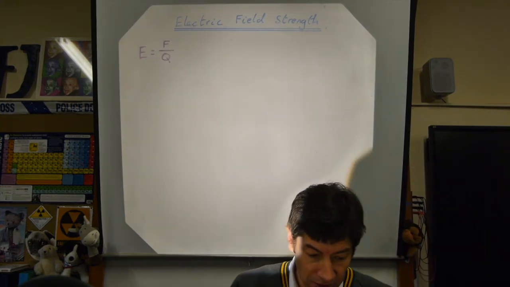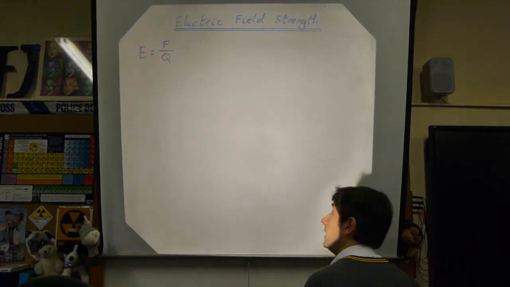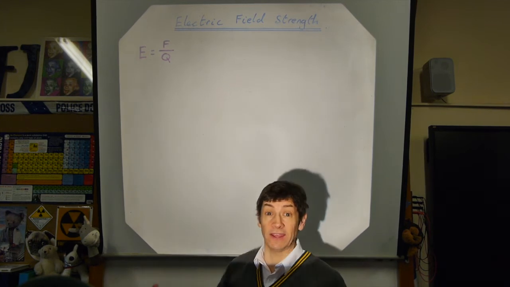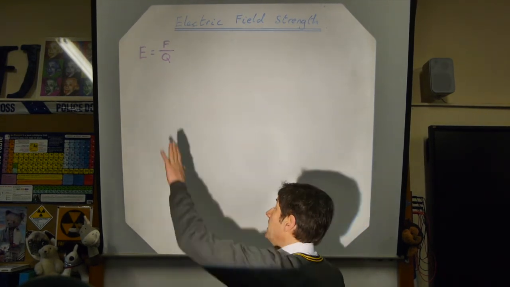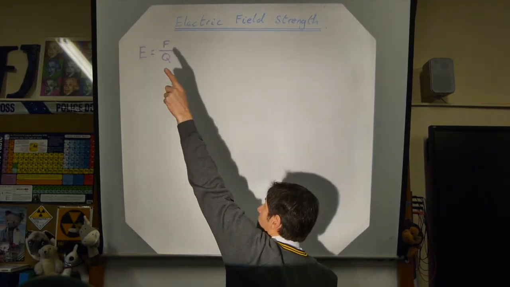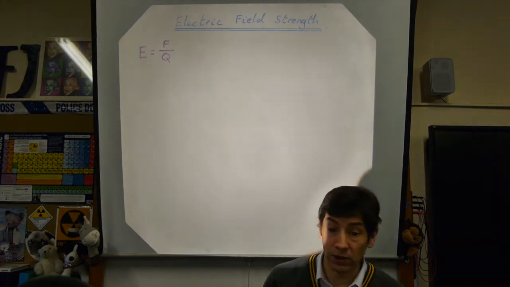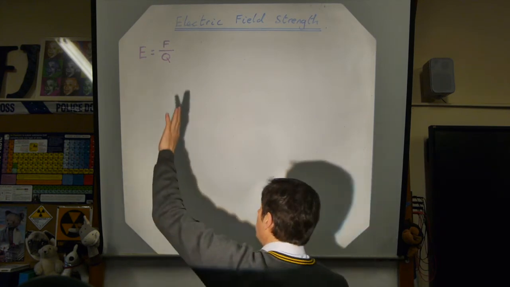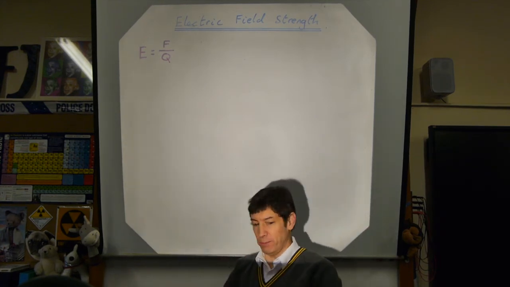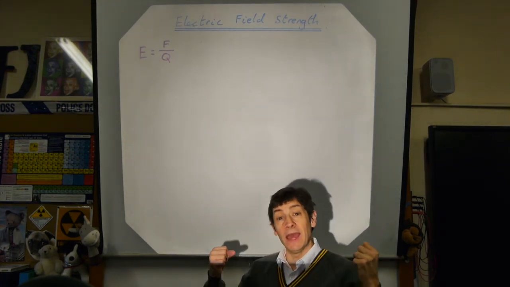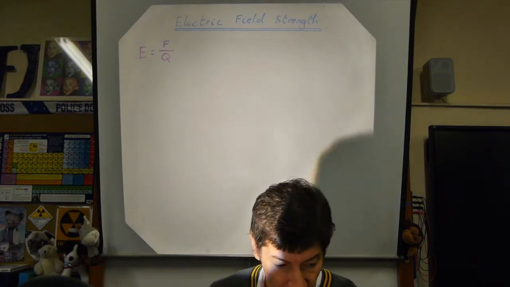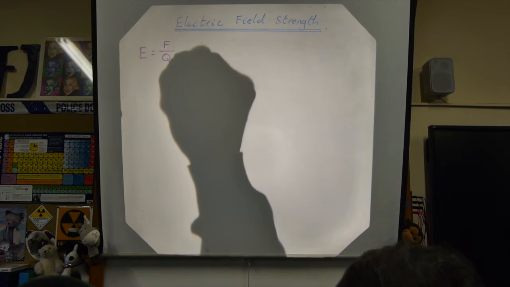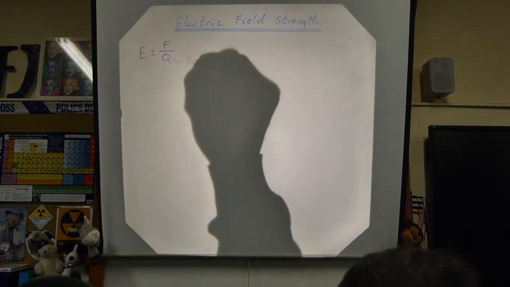Okay. Now the important thing is it is a vector, it has a direction, okay, so the electric field, E, is a vector quantity. So to get its vector nature, force is a vector quantity as well. Okay, so it's important you understand that, and then you have to decide, okay, which way is the force? Is it between repelling things or is it between attracting things? Okay, so remember, this is always done in terms of a positive charge.